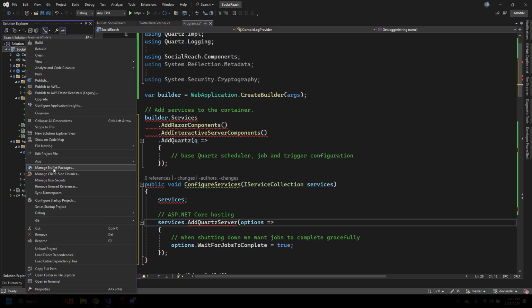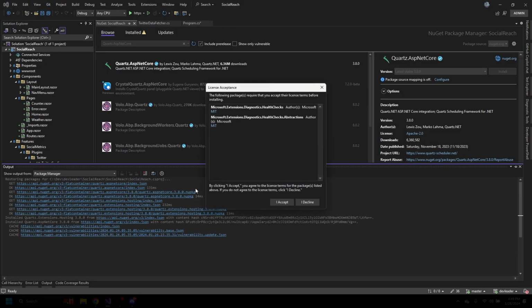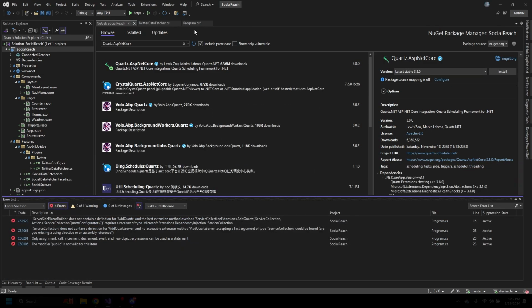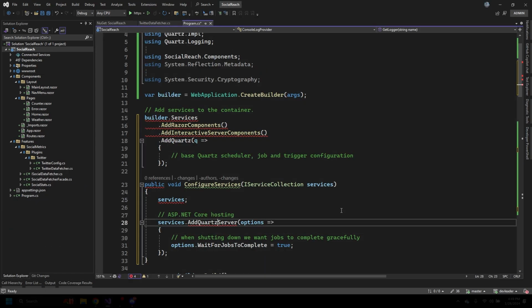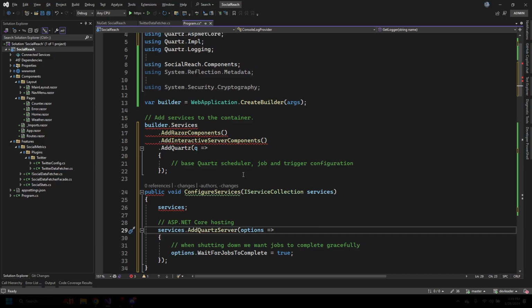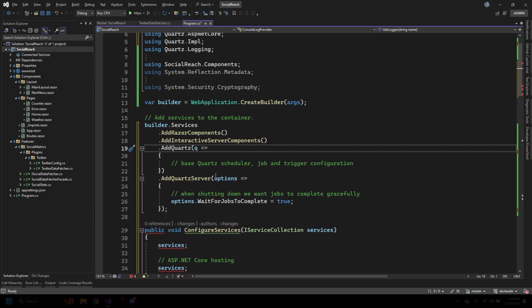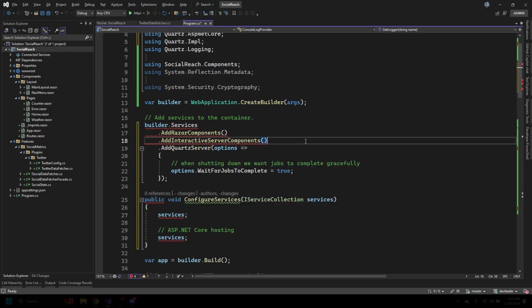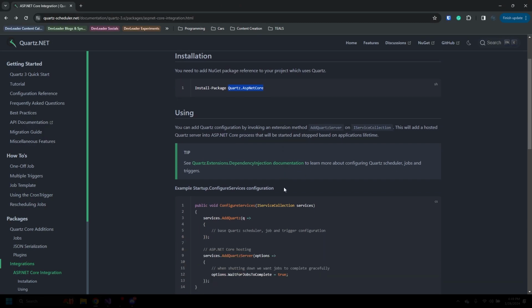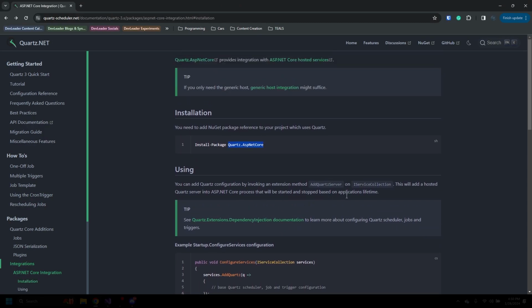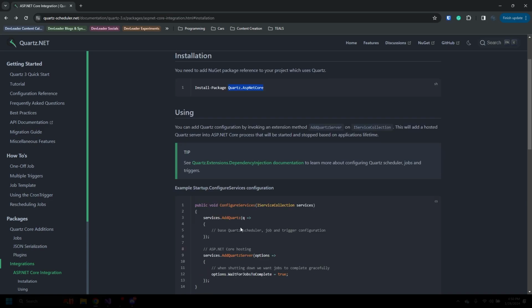See, this is why it's important to read the documentation. If I install that, I think we should be in good shape. So let's find out. This might need another using statement pulled in. Fingers crossed we get that all to work. But I think we want something like this. Interesting. This AddQuartz one doesn't seem to be here, but I might have misunderstood what's supposed to happen. So you can add Quartz by invoking the extension method AddQuartzServer on this. This will add a hosted Quartz server into it. So maybe we don't need this, but we want this.